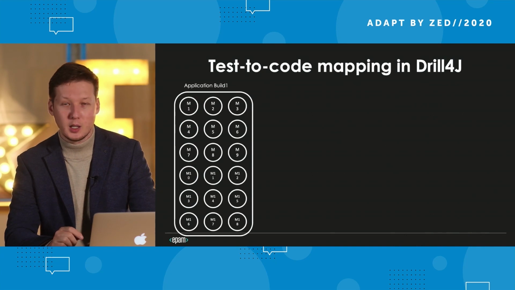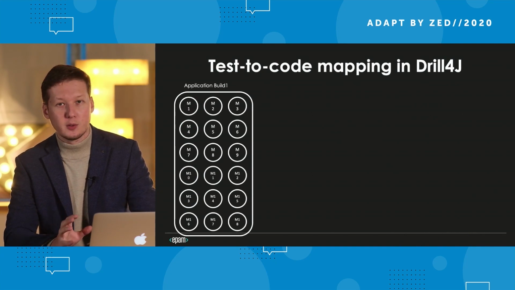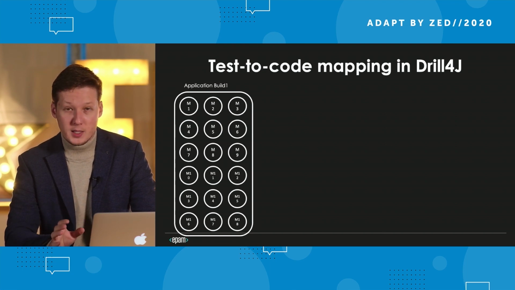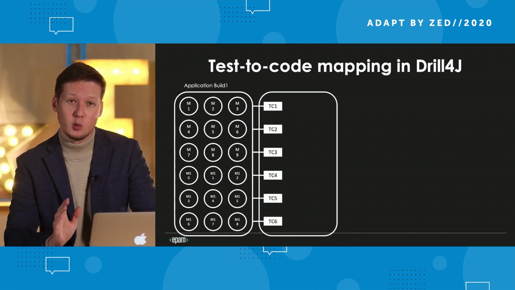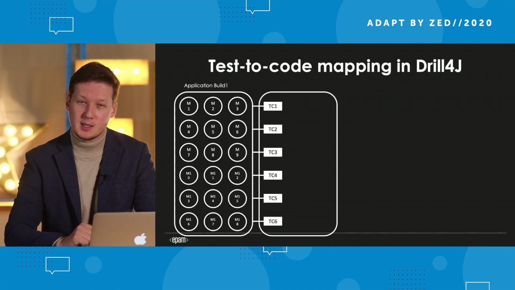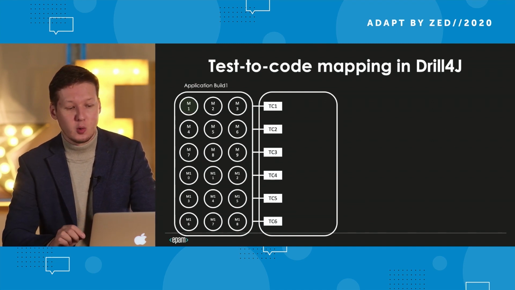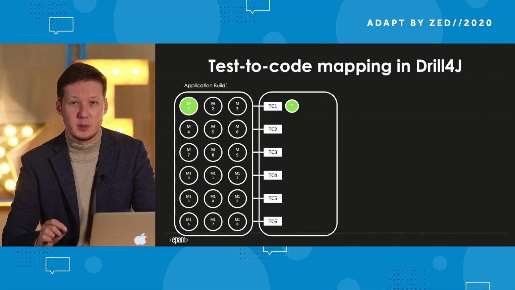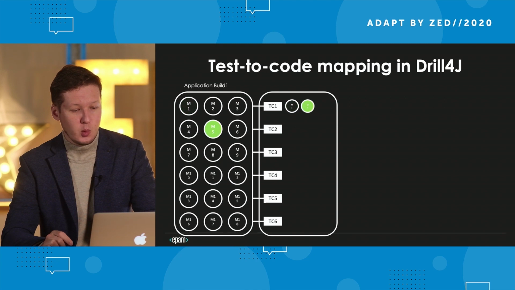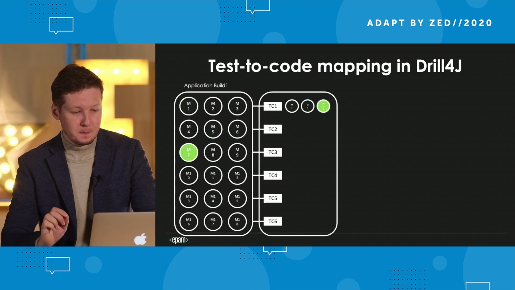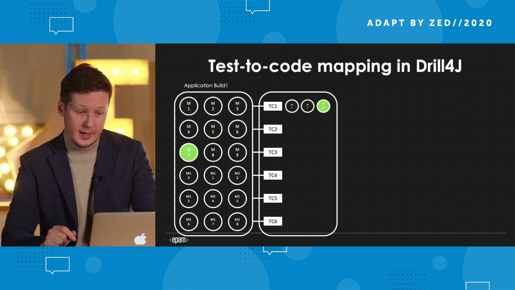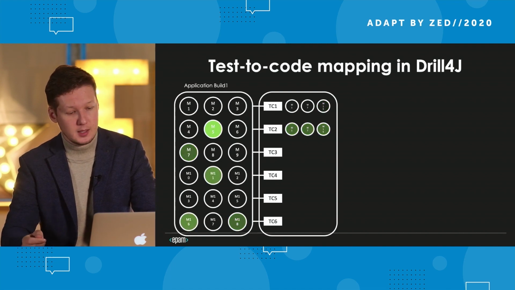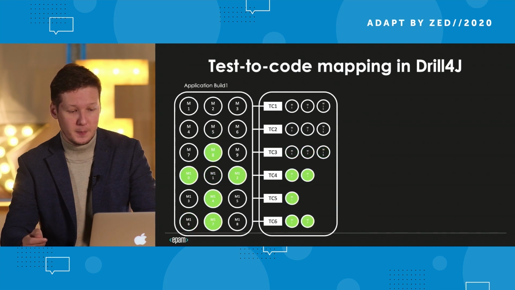For instance, you have the application with a list of the methods which were implemented by the developers. So once you start the list of the test cases or your regression suite against the application, Drill4J can record the mapping between each method and test which have been triggered. So let's say we have test case 1, which triggers that list of the methods on a backend, then the test case 2 with the set of all methods, then the test case 3 and the rest of them.